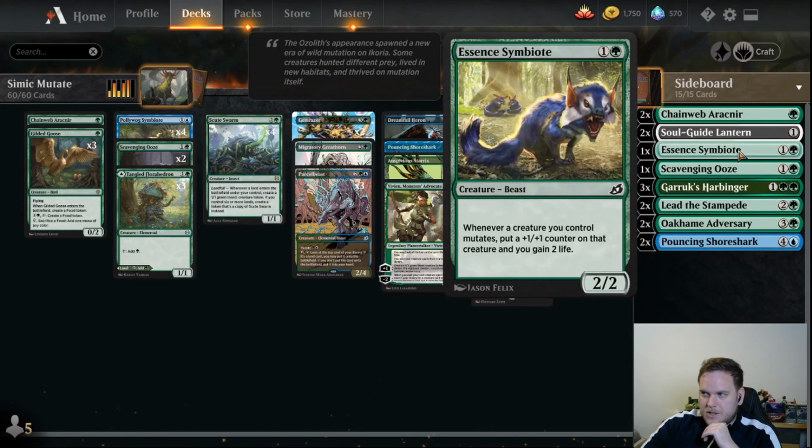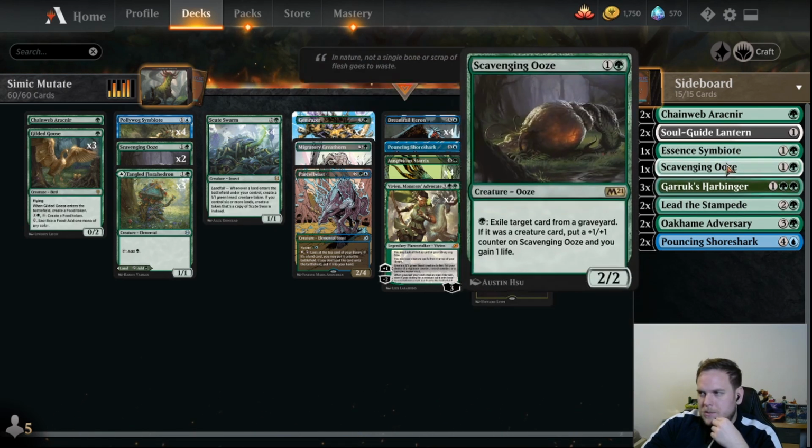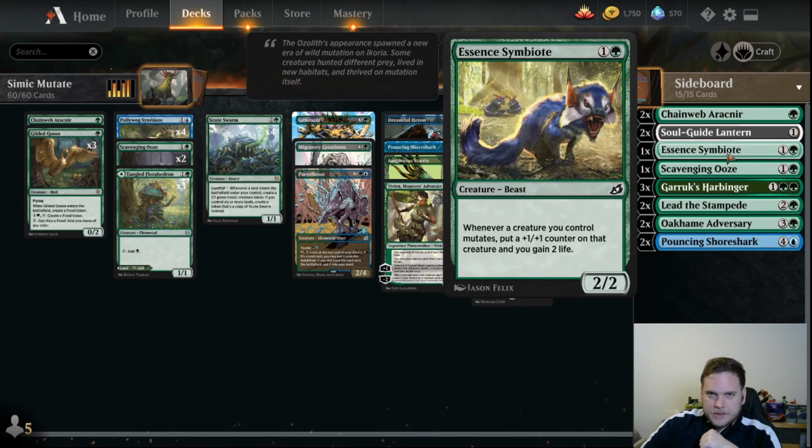I think I would cut Ascent Symbiote. It's good against aggressive decks, I guess, because you get the life, but I think in a good position you're there anyway. So I would cut a Symbiote here and maybe another card. I'm not sure about Lead the Stampede. I can see the card, but I would probably cut the Lead the Stampede and the Ascent Symbiote here just to get the negates in. So this would be my overall deck.